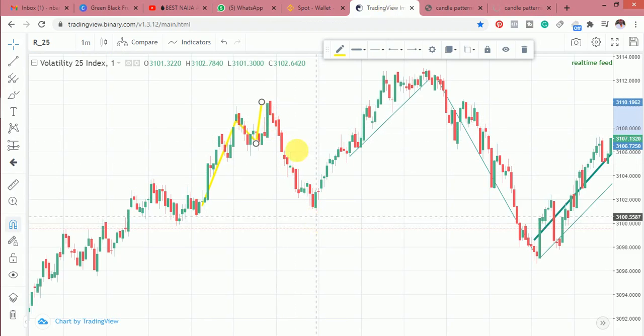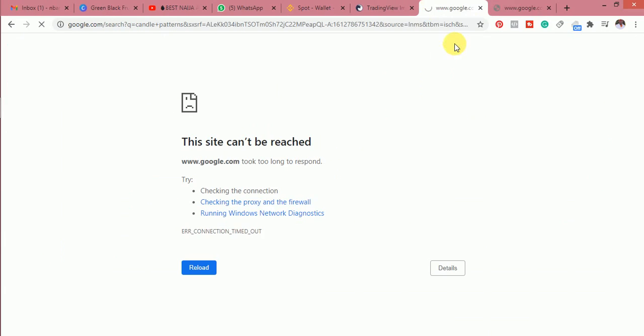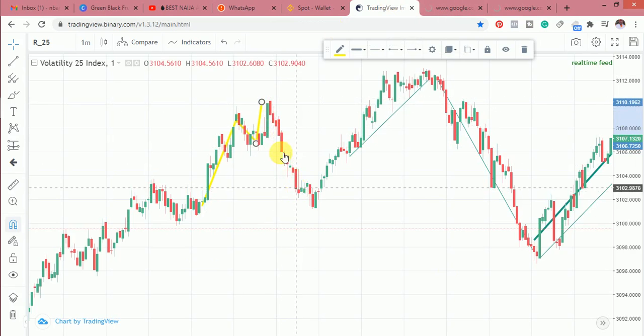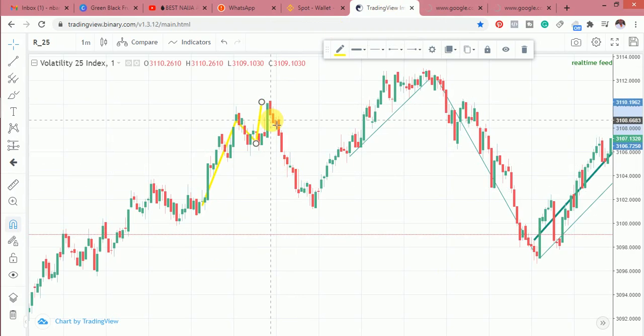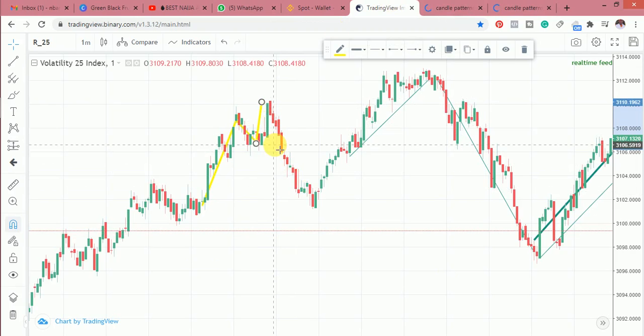And how would that help? Okay, let's say for instance, looking at this now, manually using your eye, let's say you have not studied the candle pattern well enough, and you want to understand it just by looking at it. Now the first indication that you take into consideration before you go ahead to place a trade on this last arm is the first red candle that comes out. If the first red candle comes out successfully, then you can go ahead to place a trade.